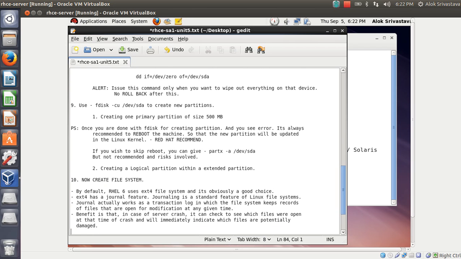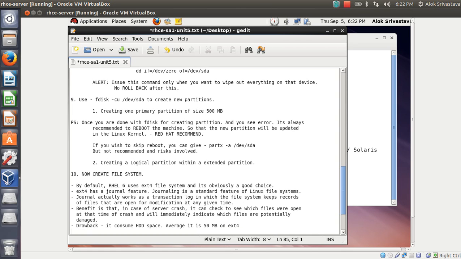So it's a good feature, but there is a drawback also. The drawback is that it consumes some space on your hard disk. Though the space is not big, it consumes space for keeping that journal. On average, it is 50 MB on an ext4 file system.